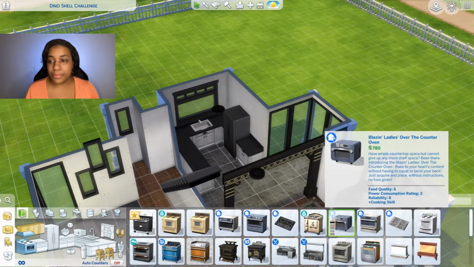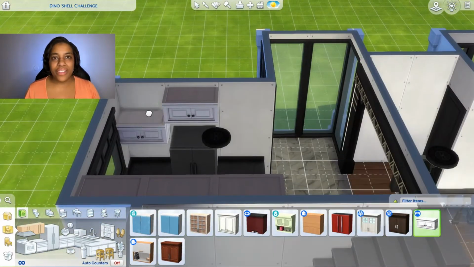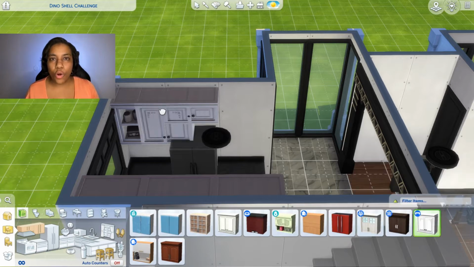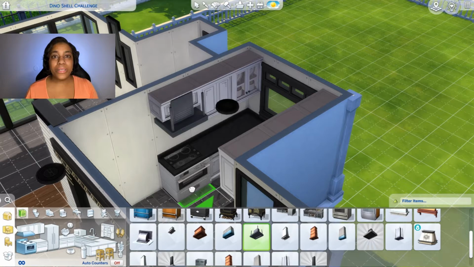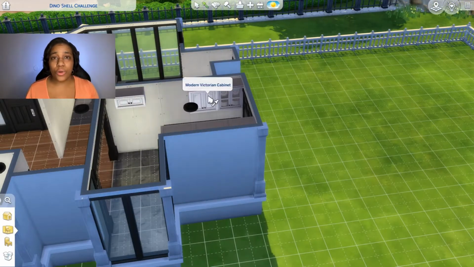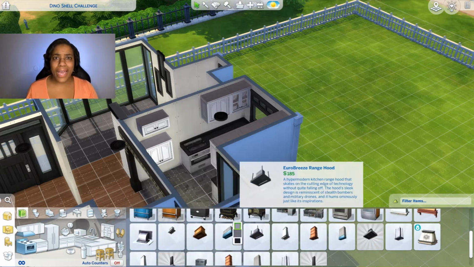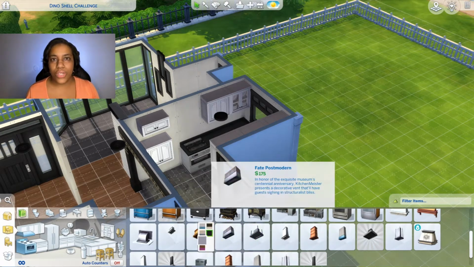Now, I could never figure out if I wanted to put something over the stove or not. I feel like in real kitchens, there is always a fan or some sort of vent over the stove, but I couldn't figure out if that's the look that I wanted for this house, and none of the vents or fans that they have to go over the stove really fit my vibes. So I ended up landing with one, but I wasn't completely sold on it.